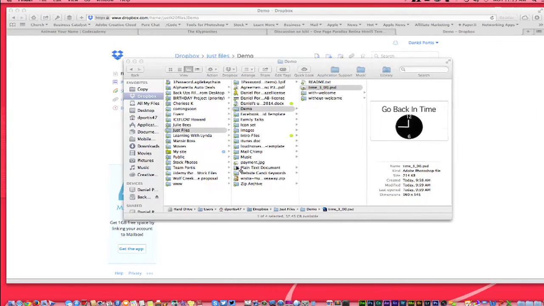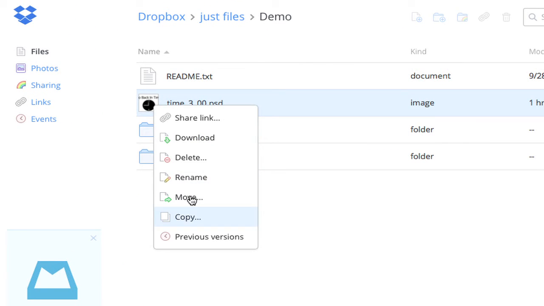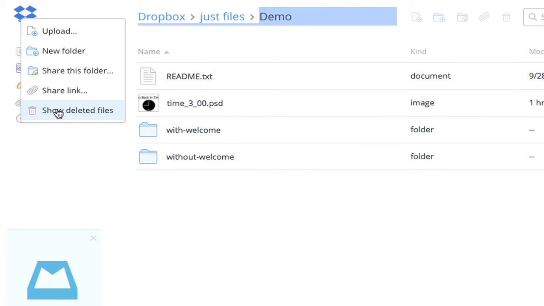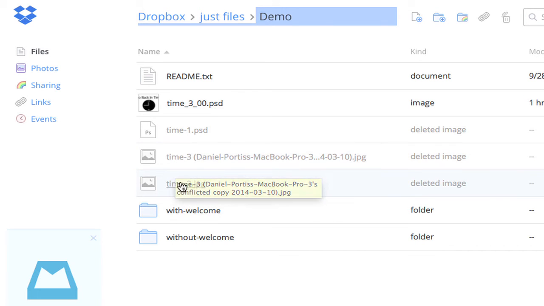So there's been so many times that I've come over here to Dropbox, I've right-clicked on a file, and I said, show me the previous versions. There's been times I've deleted things. So let me go over here and click inside this right here and say show deleted files when I click the Dropbox little icon there. And actually, right over here, I was doing a test to make sure I did this correctly, and you can see where I've actually deleted a few items right here as well.